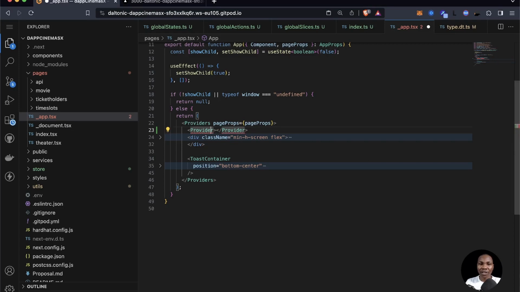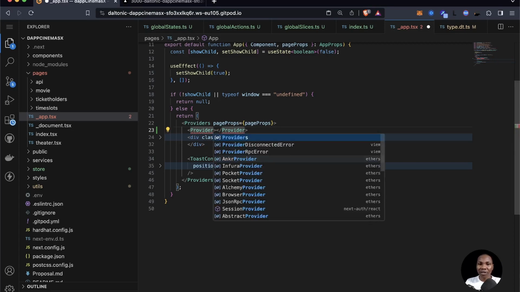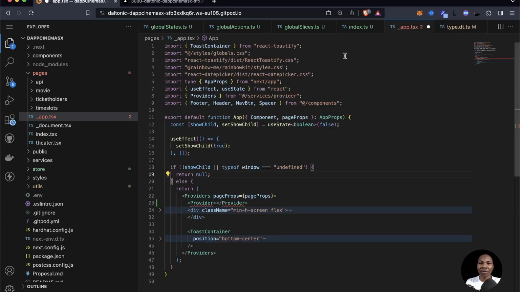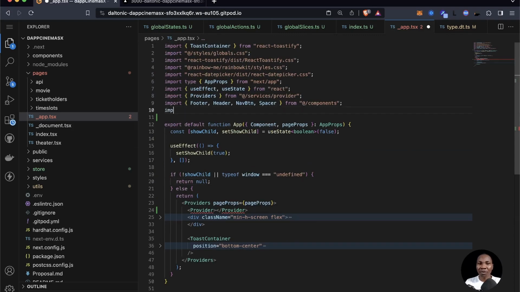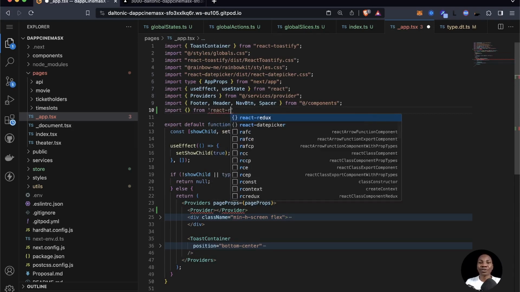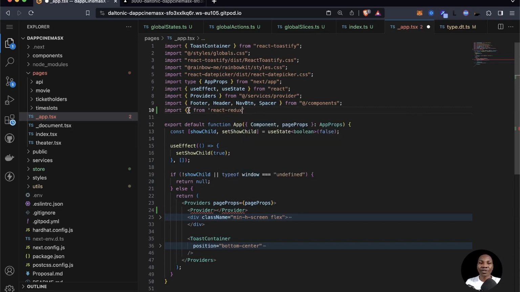So let's import that. It's supposed to be coming from React Redux. If it's not showing up here, you have to import it manually. To import it manually, you say import, from react-redux, and you pass in Provider.